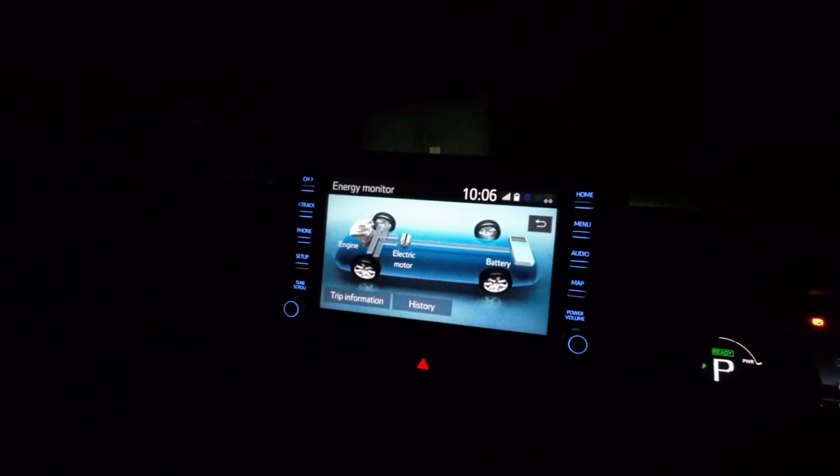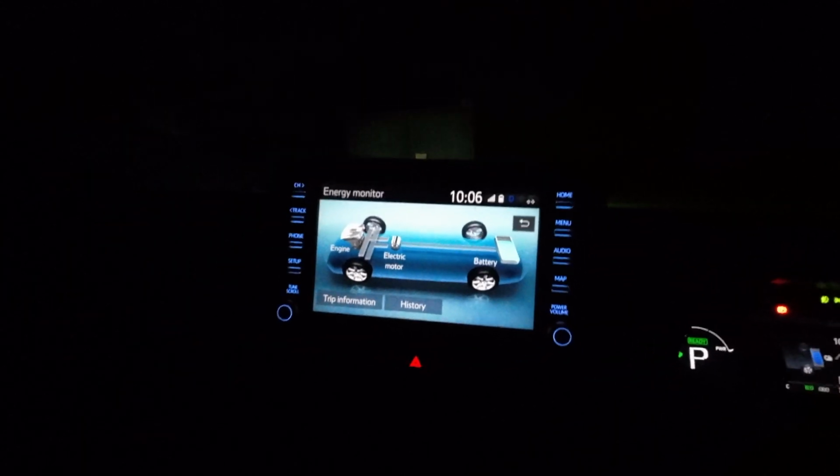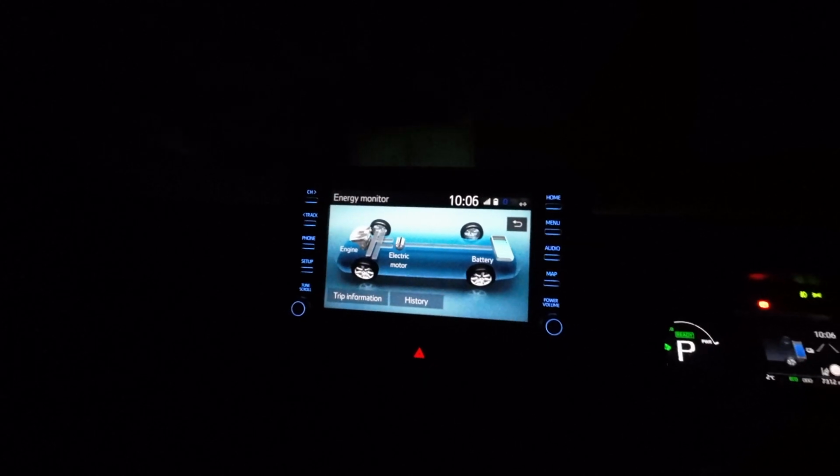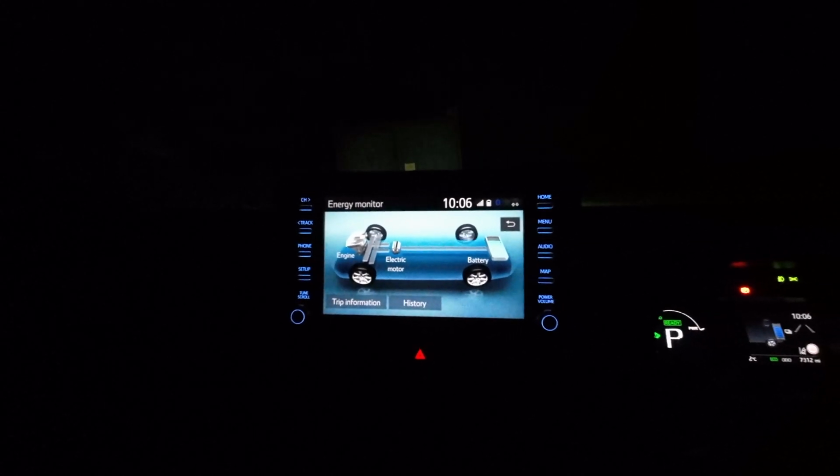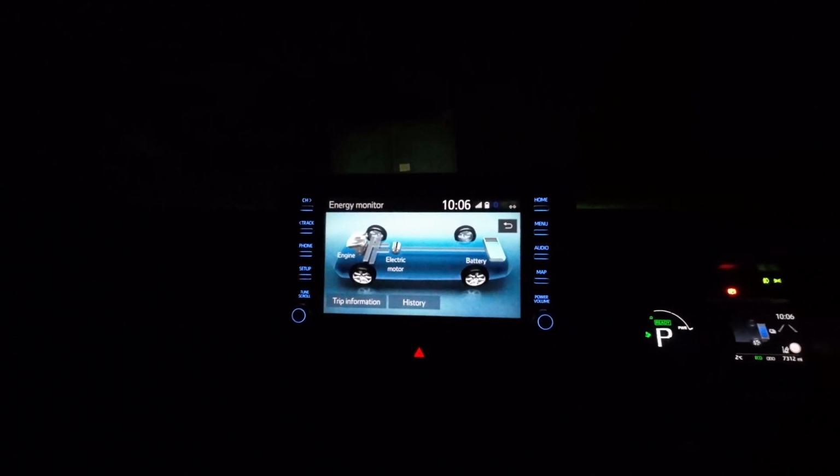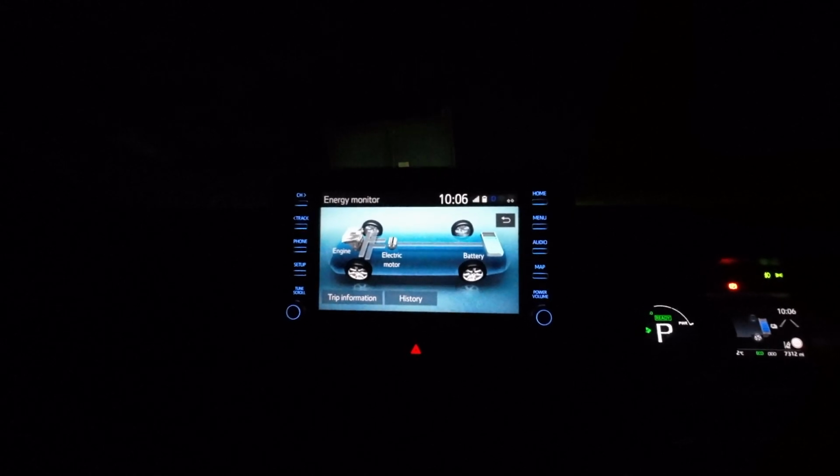That one gives you your energy monitor, your tyre pressures, and the drive information for the journey you're on. Same information gleaned from the centre screen as you get on the big screen. I hope that helps everybody how to find energy monitor on the big screen.